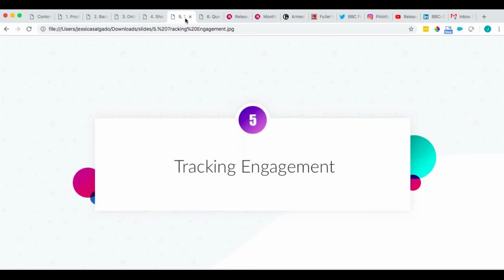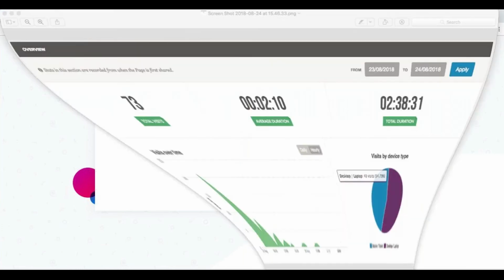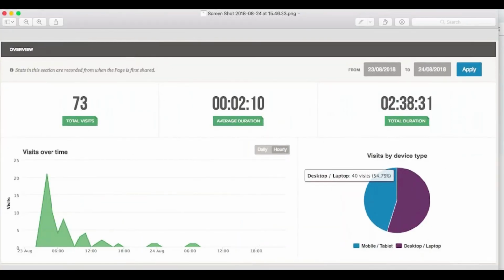Using Released allows you to do that through the reporting functionality, which gives you an indication of how your stakeholders are interacting with your page. I'm going to give you an example of what the reporting function looks like, and it looks exactly like this.